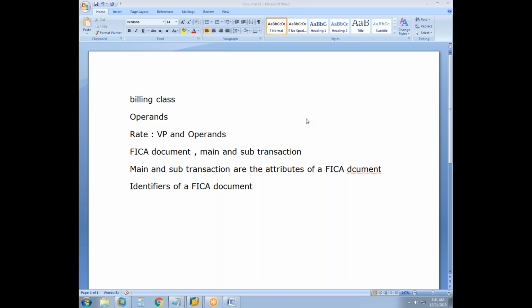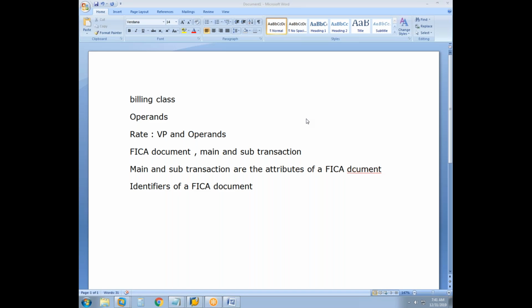Or let us assume tomorrow you are entering an incoming payment. The moment you enter the incoming payment, it is not posting directly into financial accounting. It is again posting a FICA document. That means a FICA document is a document posted in the sub-ledger accounting system. It will have the information about all the GL accounts which have to be posted eventually. But the FICA document also has the items for the business partner or the contract account.